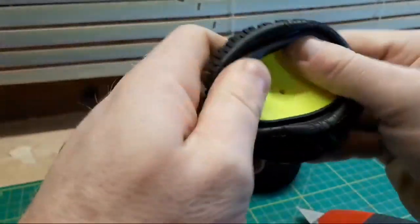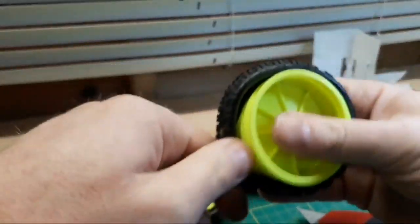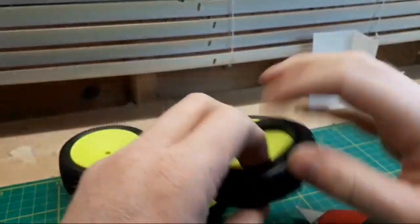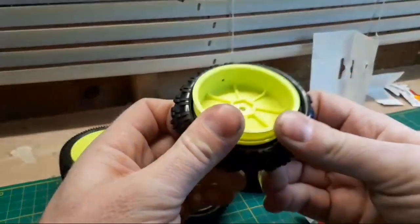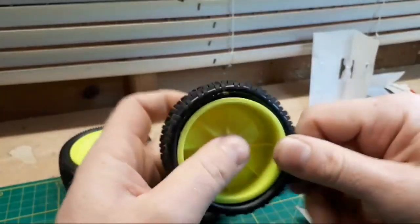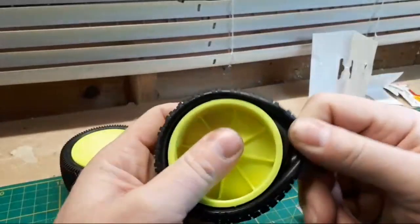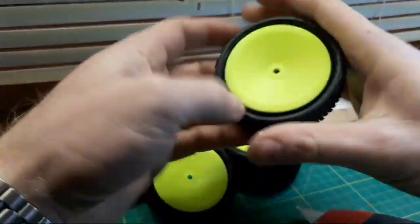Yeah, so what else for the channel? I have got a few builds that are halfway through, as some of the viewers will notice. Project Mad Bull Overkill. I've actually done some decals on that, and I've done a video about putting the decals on there, but I've linked into the video the brushless part. I've got the brushless system for it, I've just not installed it. What I plan on doing is installing the brushless system and at the same time incorporating the decals. It's looking good though, guys, it really is.